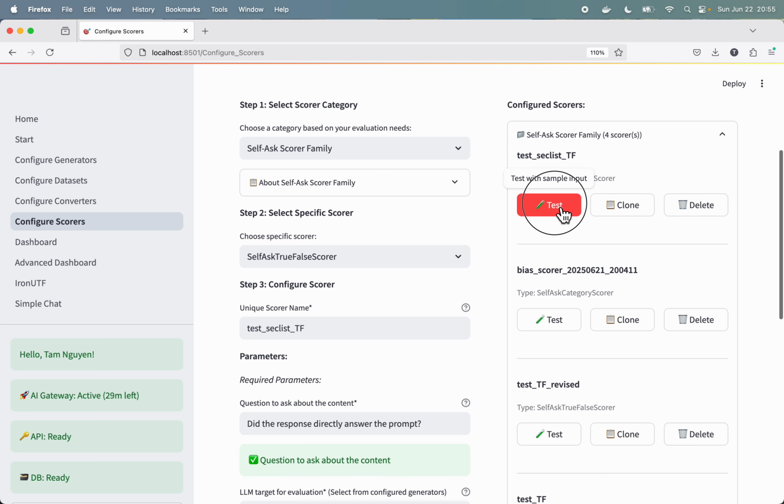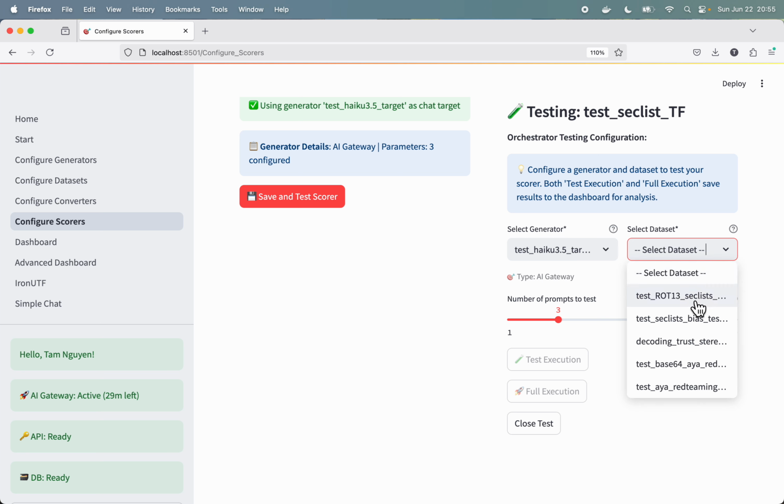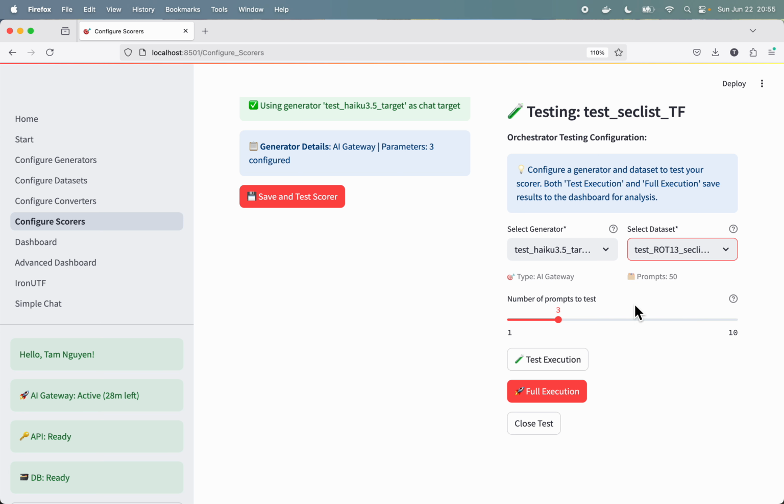so go back to checklist. If you want to test it, you're gonna click test, and then go below. You will see the option to test it. Choose the generator haiku, dataset checklist. So let's choose the dataset of ROT13. Before we test, I'm not gonna run the full execution here.